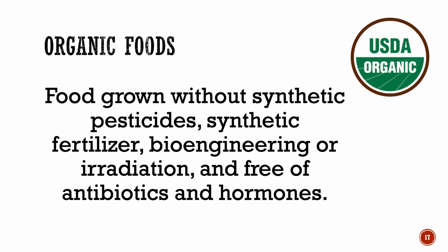So, if you want to avoid genetically engineered foods, it's difficult to do. Really, the only thing that you could do is avoid those specific foods, or you could look for certified organic foods. And certified organic foods are required to be free of genetically engineered foods. Now, if you have a processed food that's certified organic, the definition for a processed food is that 70% of the ingredients are organic. So you could still have 30% of the ingredients coming from a genetically engineered food. So even if you buy 100% organic, you still will probably get some genetically engineered food. So I'm basically telling you it's impossible. It's just really virtually impossible.